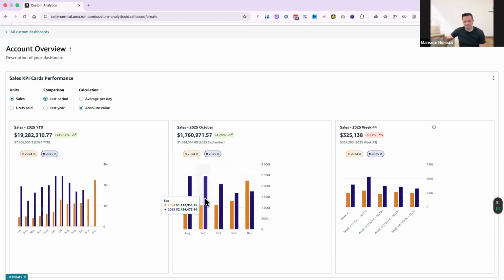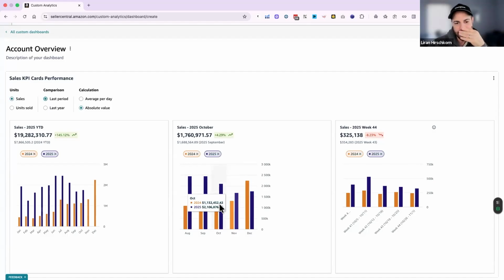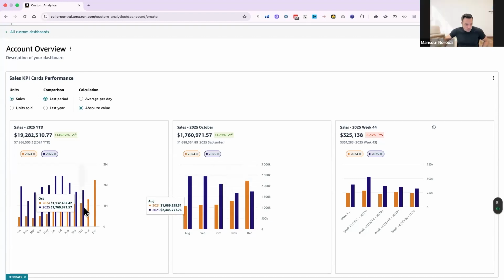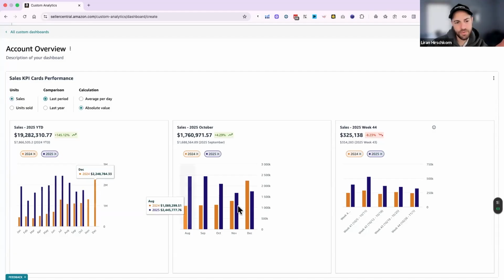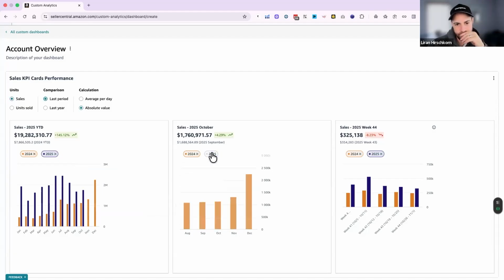It doesn't make sense that last year is higher in the last one. I don't know. It doesn't make sense that last year is higher, but yeah, something is off. This is not correct. But here, do we have the right numbers? Yeah, here the month of October, the numbers are correct. And here it doesn't show 2025 November, December because we don't have that data yet.